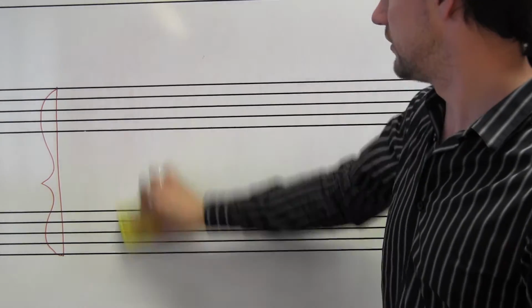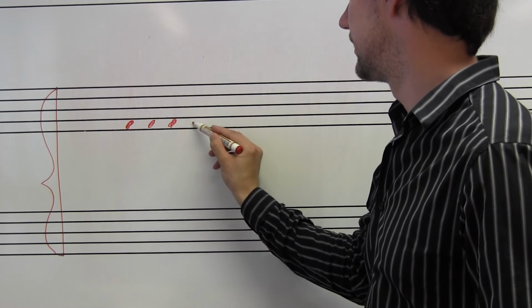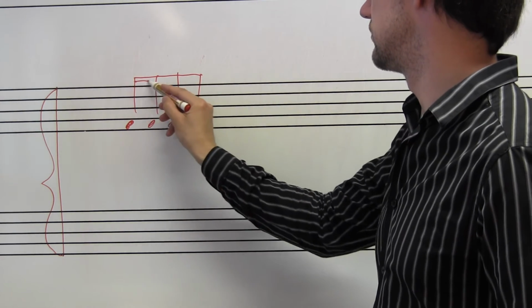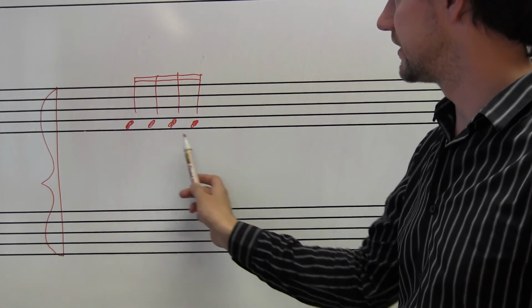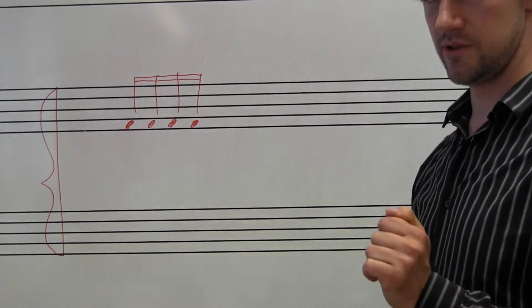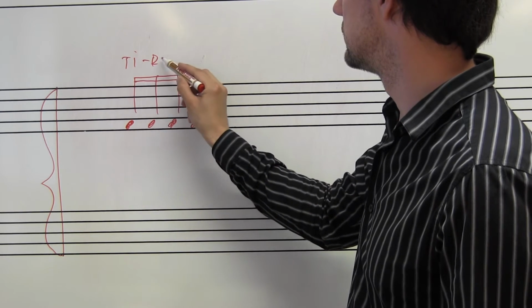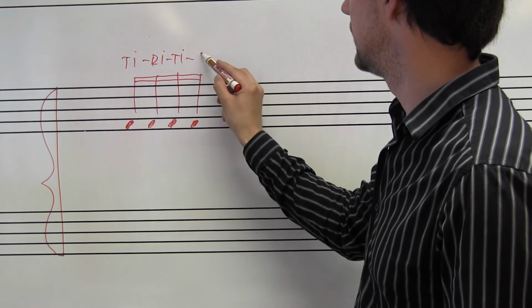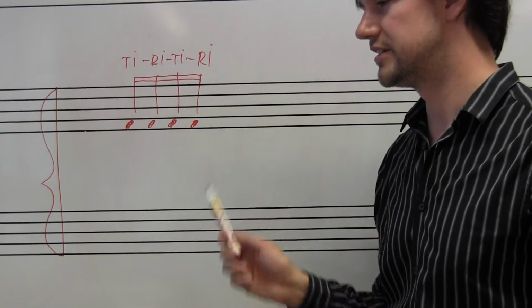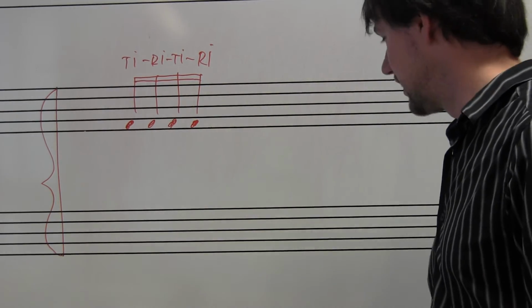exception. So when you group it by quarter note, when you put 4 16th notes together like this, so you can see 4 16th notes here together, and they all together are as long as one quarter note. So the syllables would be T, re, T, re. So T, re, T, re, T, re, T, re. So you can say it quite fast. T, re, T, re, T, re, T, re. Good.